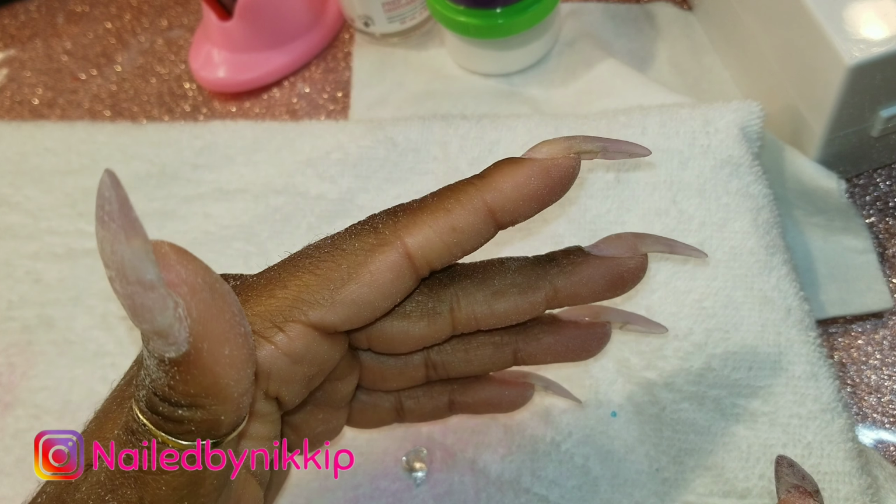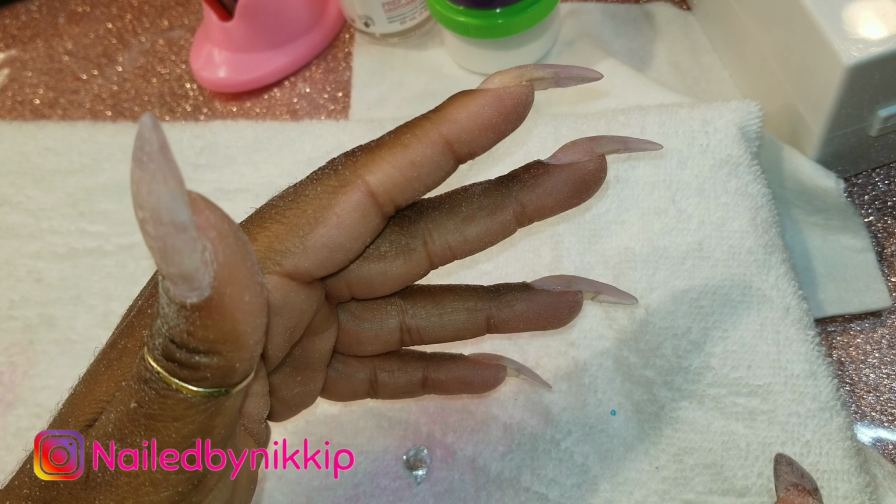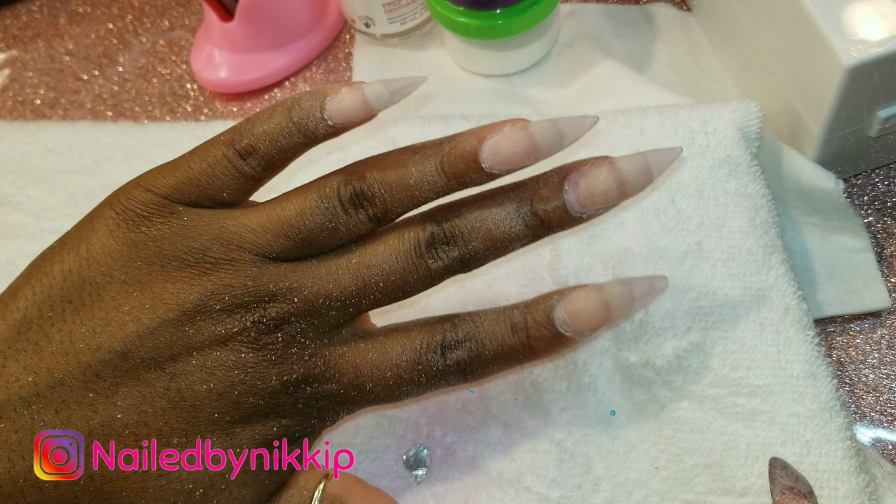But this is what it looks like when I was all done. And I must have made it look easy because now Marvin wants to do my right hand. So I'm going to let him do my right hand.